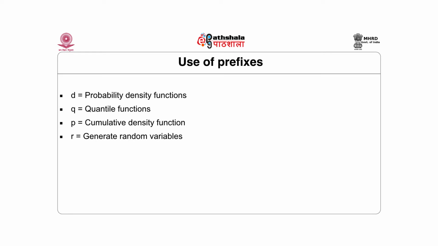There is another thing which is equally important, and that is the quantile function. Which means that I've got a value and I know that that value has arisen from a certain probability distribution. I would like to see where in that probability distribution curve I am going to find that value. And that is the quantile function. So I will use Q, and if I know the particular distribution from which that has arisen, like norm or binom or pois or whatever it is, I will use Q with that distribution to do it.